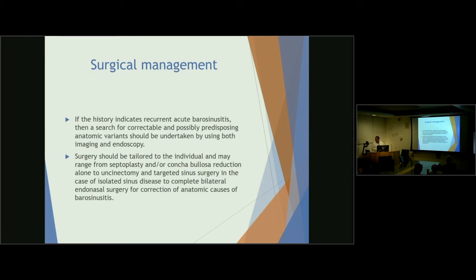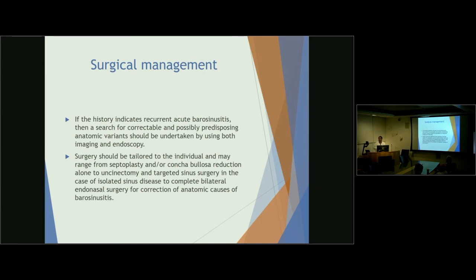Yeah, I actually asked that because you did an ethmoidectomy in that first case. Exactly. So we were dealing with OMC, and as you saw, the bilateral OMC was very narrow. I think the minimal treatment for bilateral OMC disease, when it's narrow like that, is to take down the uncinate and do a little bit of partial ethmoidectomy too. That's a very good question.